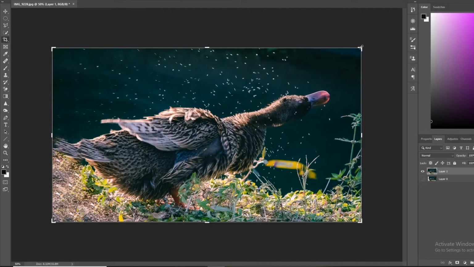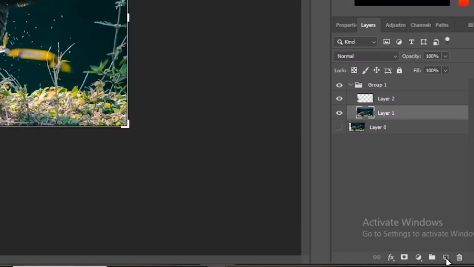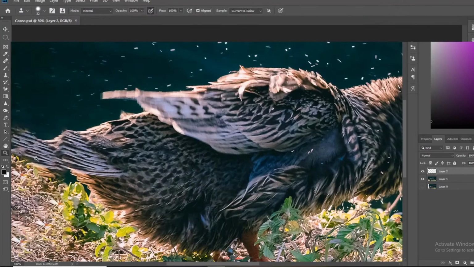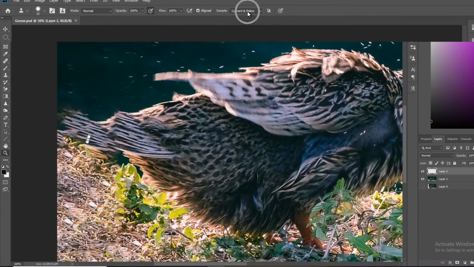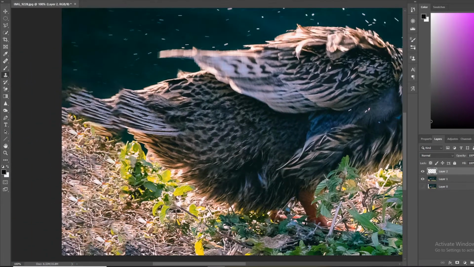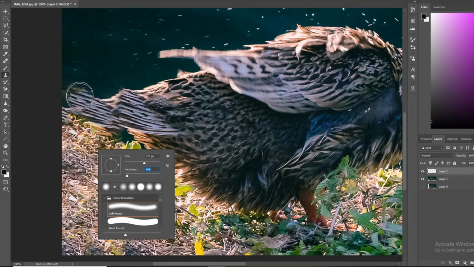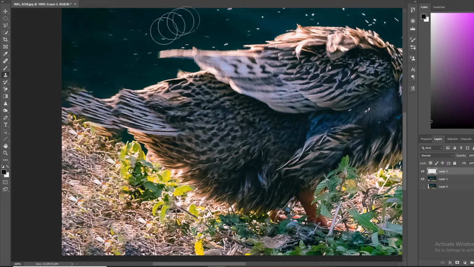So we're going to fix it with the clone stamp tool. Here we created a new layer, and we're going to sample from the current layer and below. Select that on top and size your brush by right-clicking, selecting the size and the softness you need. I prefer a soft brush for clone stamping most of the time, unless you're going to replicate hard edges. We're going to erase the additional feathers that the content-aware crop tool generated.